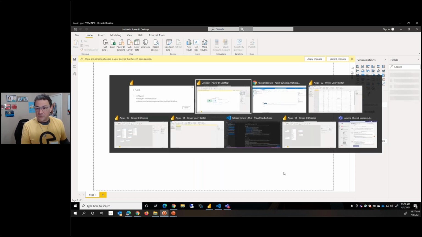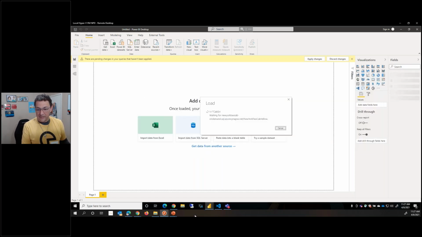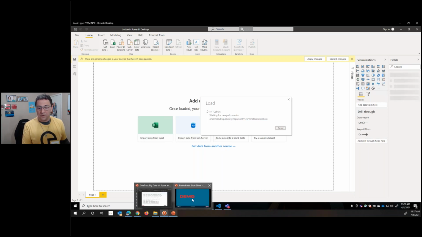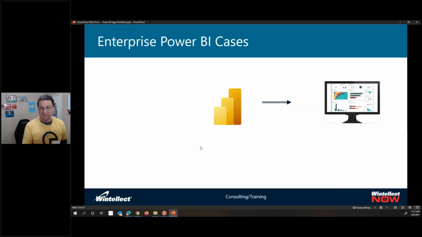All right, so let's go back to the slide deck, and I am still waiting on the data coming from there. We will go back to this one and see the error momentarily. The previous animations were about regular business cases, and this now is for the enterprise case, which was the demo we have just seen.